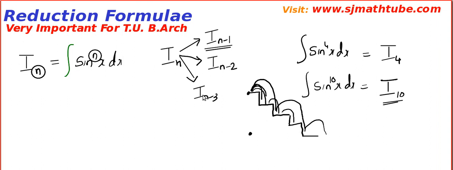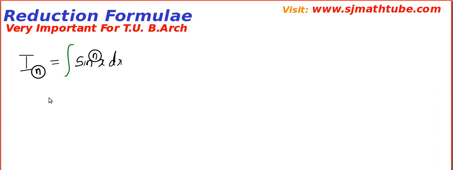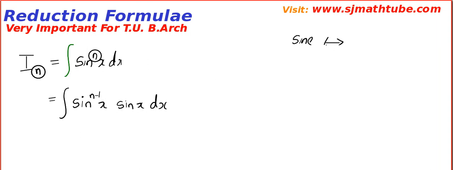But first, let's go for the derivation. Okay, now look at this. The method for sine and cosine will be analogous. That means if you know how to find the reduction formula for sine, and that clearly implies you will be able to find the reduction formula for cos. Because sine and cosine are called the co-functions. They are connected by the word co. So remember, sine and cos are basically co-functions.